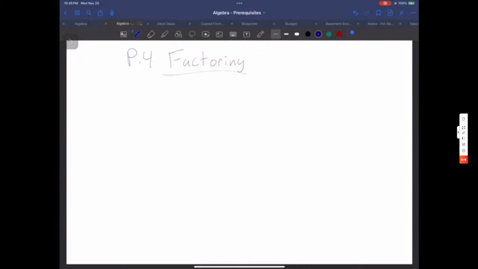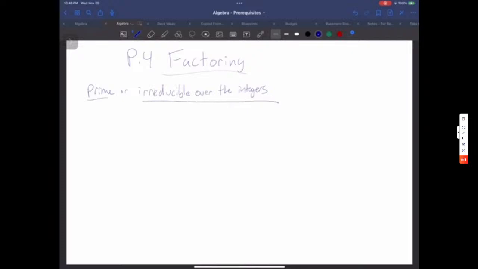It's an important tool for solving equations and for reducing fractional expressions. Unless noted otherwise, when you are asked to factor a polynomial, you can assume that you are hunting for factors with integer coefficients. If a polynomial cannot be factored using integer coefficients, then it is prime or irreducible over the integers. So we're going to write that, prime or irreducible over the integers. The whole term is one term.